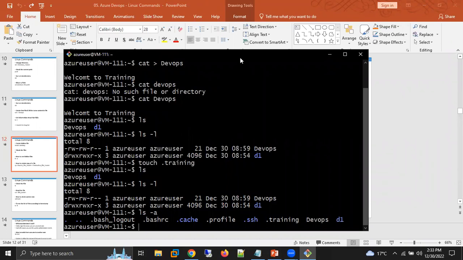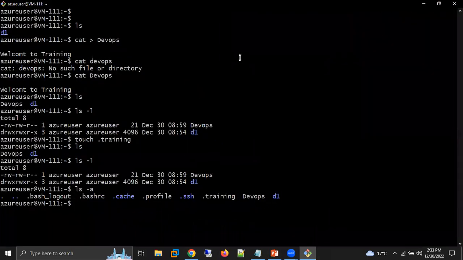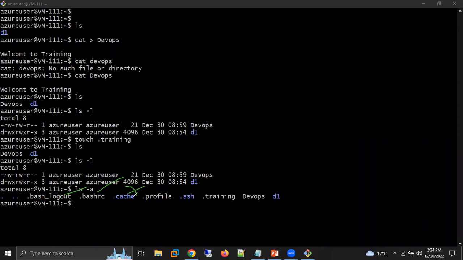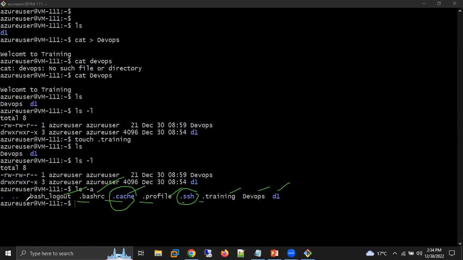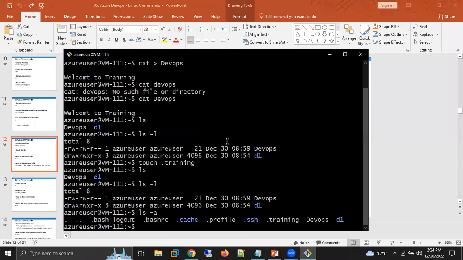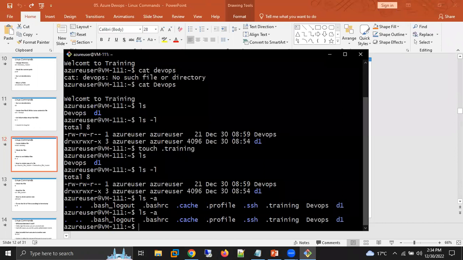How many files have we created? We have created only 3, but I am getting others also. See here. I'm getting hidden folders also. These are hidden folders. This is a hidden file. These are the normal files and folders which we have created. So wherever you see the dot, we are getting it at a lot of places, it means all these are hidden files. So to check the hidden files, we can use ls -a.